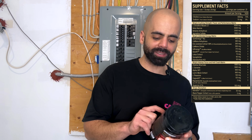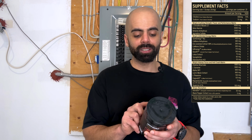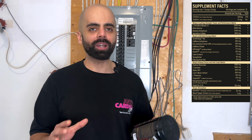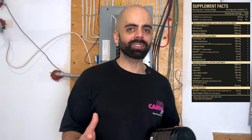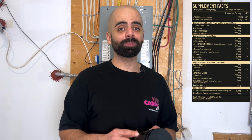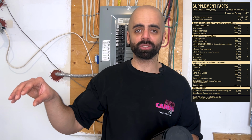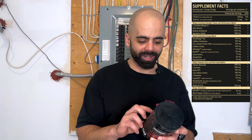Lotus extract. This one is an antioxidant. There's a little bit in here, 75 milligrams. Nice. Syfrine, 60 milligrams. This one, similar to Ephedrine. It works like a stimulant, it increases energy and will help with fat burning as well. Halostastin, 50 milligrams. Also similar to Ephedrine. I'm gonna write that down on the screen. I usually write this stuff in articles. Pronouncing it, I'm gonna have to get better at.